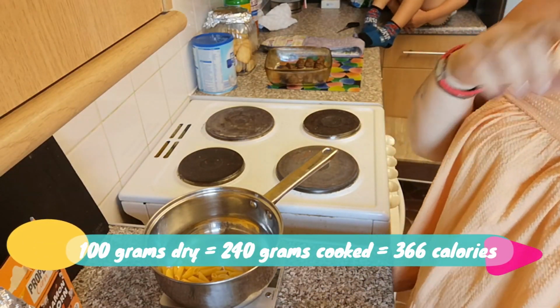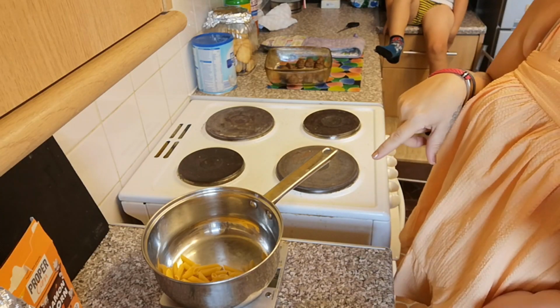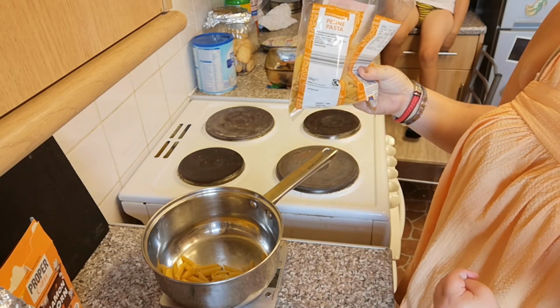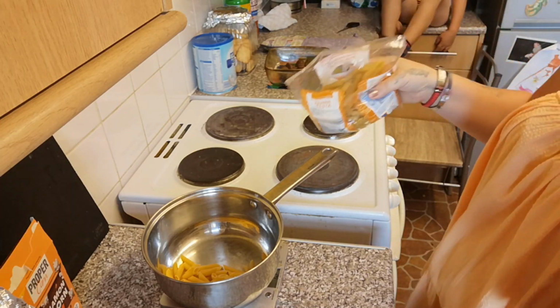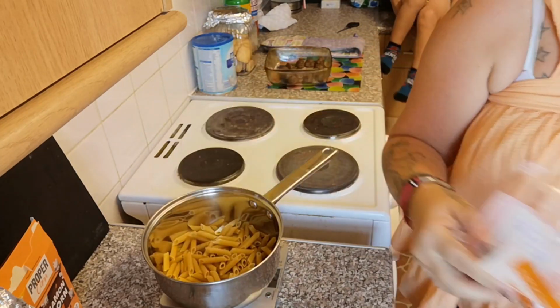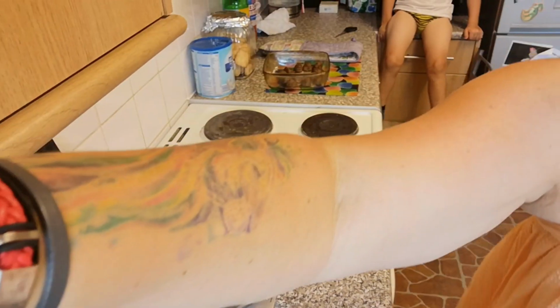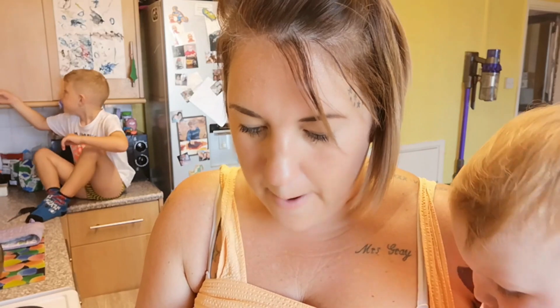So what I'm going to do, guys, because I'm cooking for the family, I'm going to weigh out some more for my husband and children. So what would Daddy have? Daddy would probably have 1.5 portions, wouldn't he? So 250, so that's Daddy's as well, and the rest for the children. There we go. Done. So what I will do, once the pasta is cooked, I will weigh out my portions.